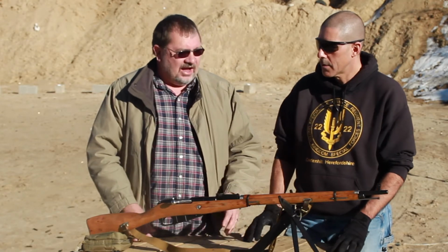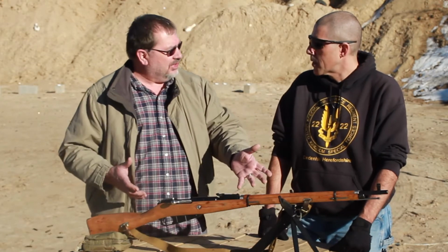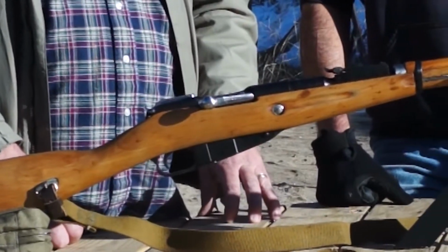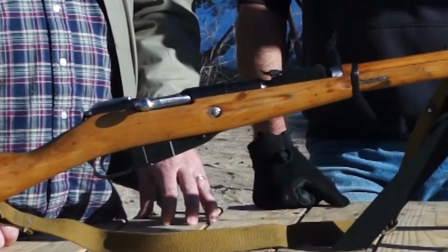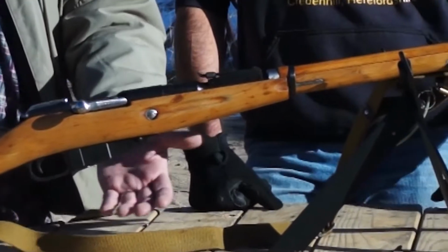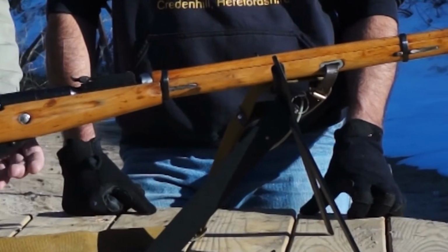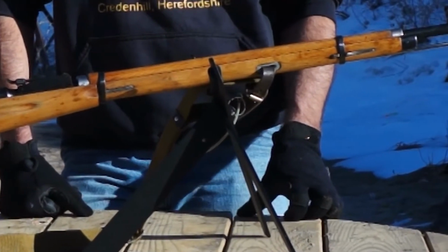I agree. Now, Archangel actually makes a pretty cool stock for it. Makes it look more like a modern sniper rifle. It does. I kind of like the fact that it has the 10-round mags. Oh, that's right. This is a 5-round. You load it from the top. That ProMag standard magazine underneath.